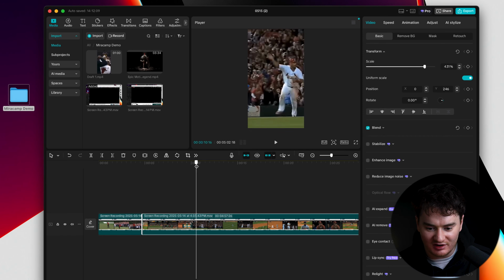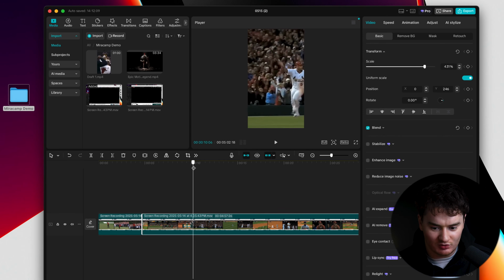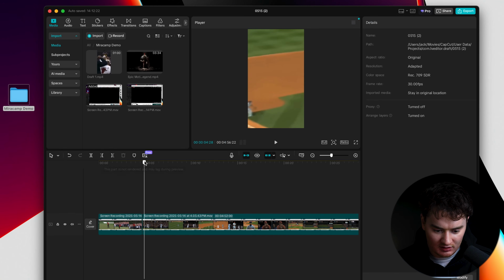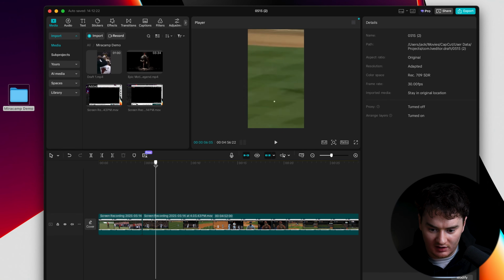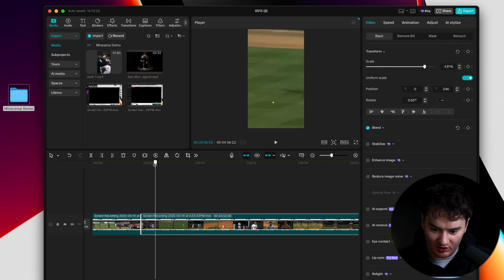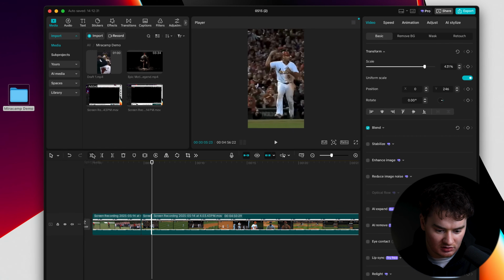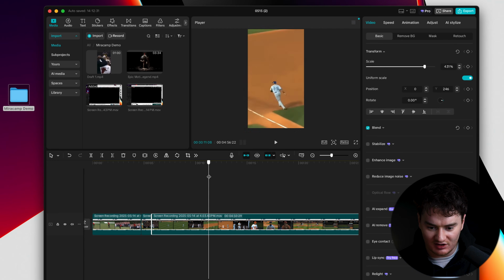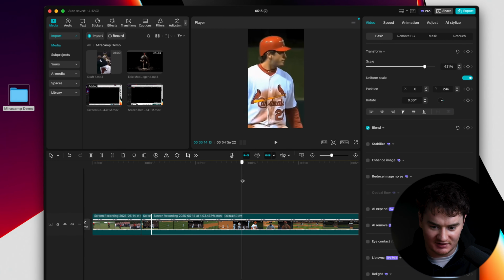So, I don't love this stuff. This is a pretty cool shot, right? He's celebrating. So again, we're gonna go over here to the split button, click split, delete this, and now we can go. Okay, now the ball's here. So again, we wanna cut this part out, split, and keep this. Cut all this out. We don't want this.